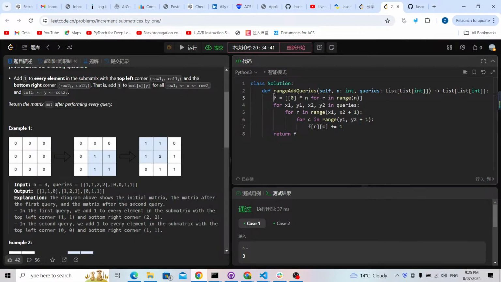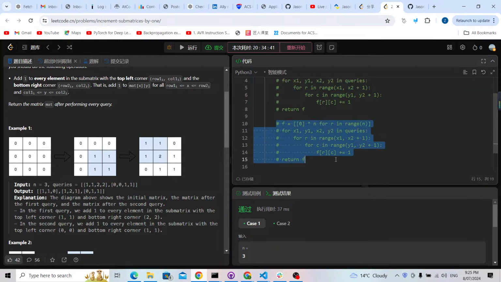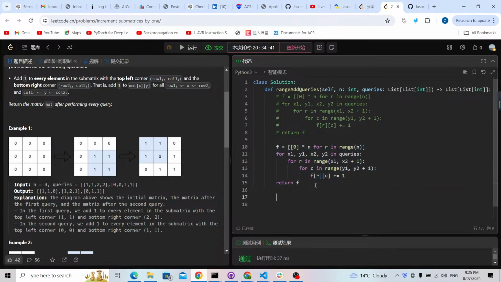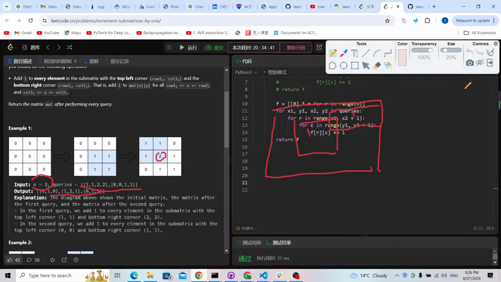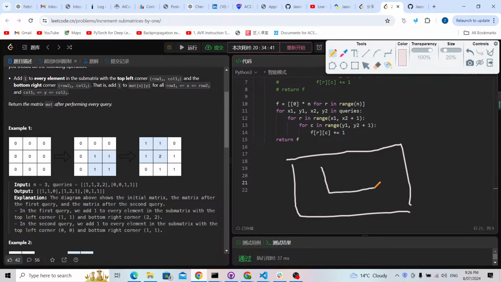Now we try to improve it. We're going to use the second method, a 1D difference array. I'm going to copy these areas because I want to change a little bit. The 1D difference array idea is that, because we have this kind of matrix, let me prepare another drawing. While we are checking these areas, we check row by row. In this row, we use a difference array: here is going to be a plus 1, and after the end of the range, this place is going to be a minus 1. Similarly for all other rows, there's a plus 1 and a minus 1. After all the calculations, I'm going to use the accumulated sum for each row, and then return the final result.